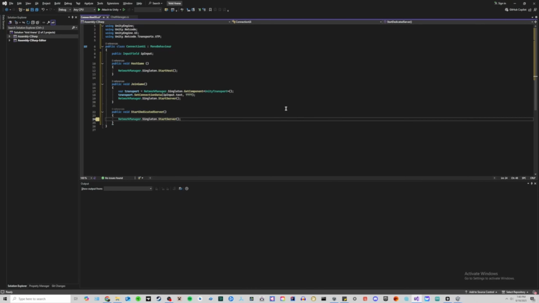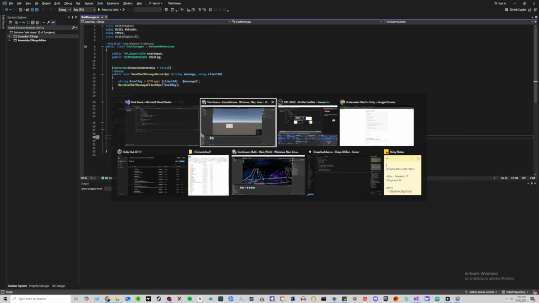All right, now our connection UI class is done. We'll go ahead and hit save. Looks like I must have hit Control Z. So now we save, and now we need to go back and add the UI buttons. And now I'm going to correct this lowercase I here in just a moment. Let's go ahead and close that. Let's go back to Unity.